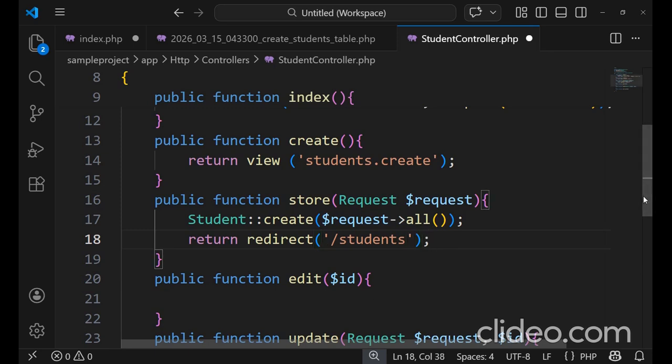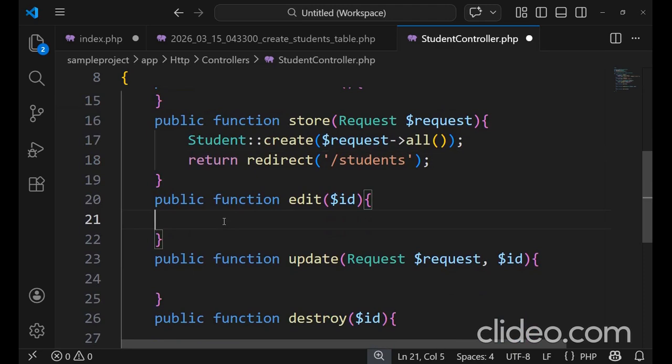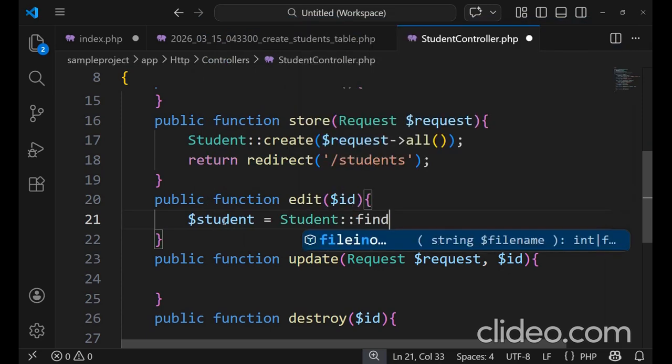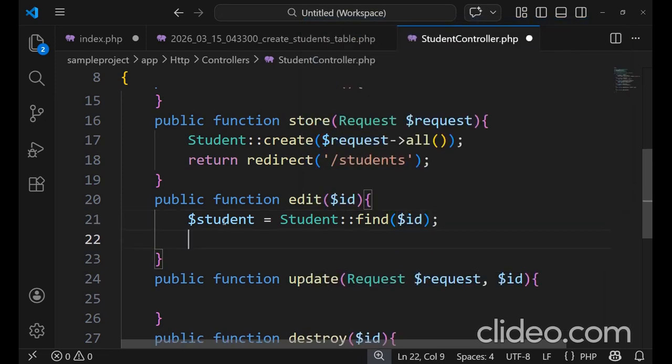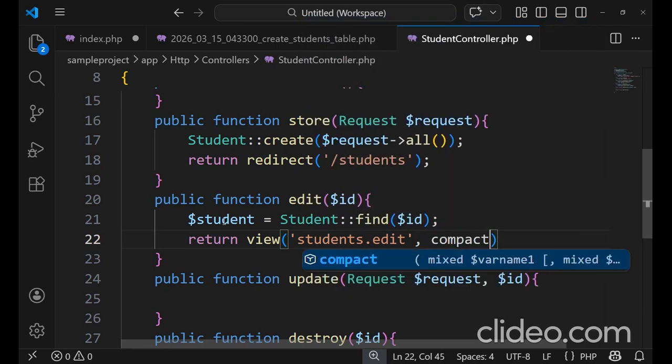Okay, and next coming to edit. In this edit, $student is equal to Student::find is the keyword. Okay, and return view students.edit, comma compact student.